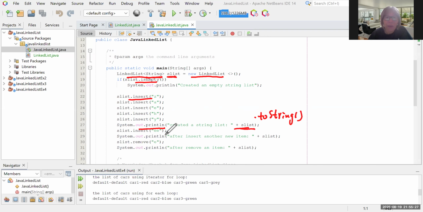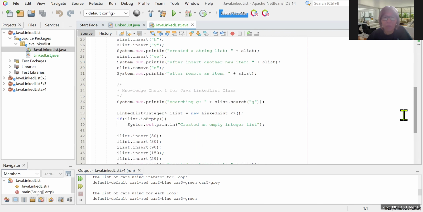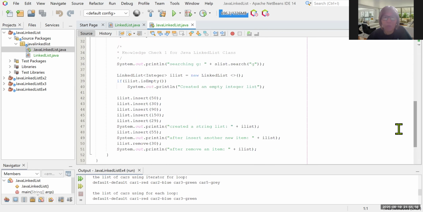And then we also try the insert operation and the remove operation, and we output the list to check if the item did get inserted and removed. The second part we did is we create an integer linked list.